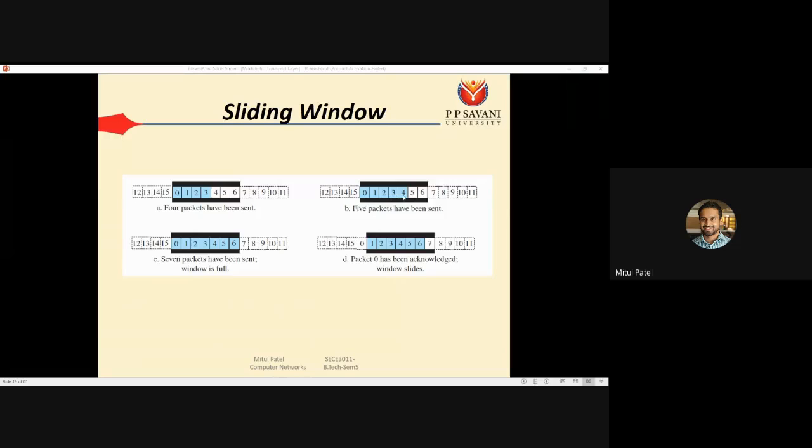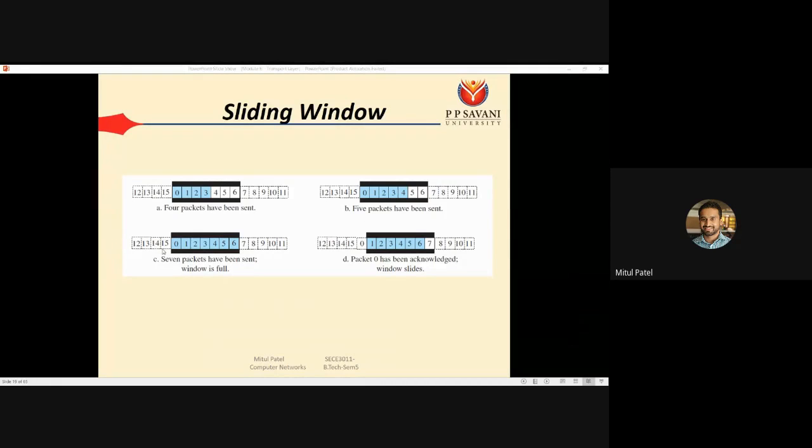That means 0, 1, 2, 3, 4 are all sent. Let's say 5 and 6 are also sent, so we can say that everything is now blue. When everything is blue, your sliding window will move by one frame, or one position.